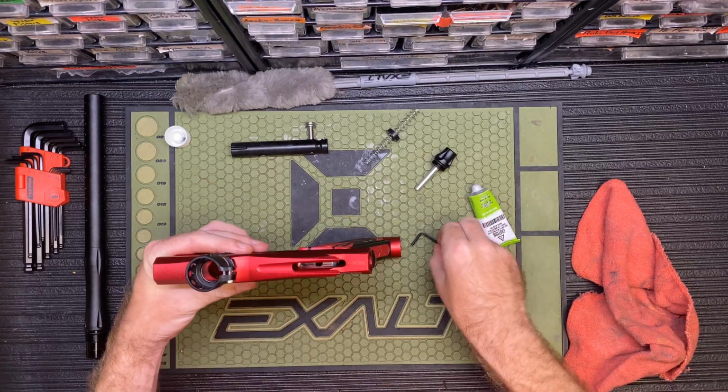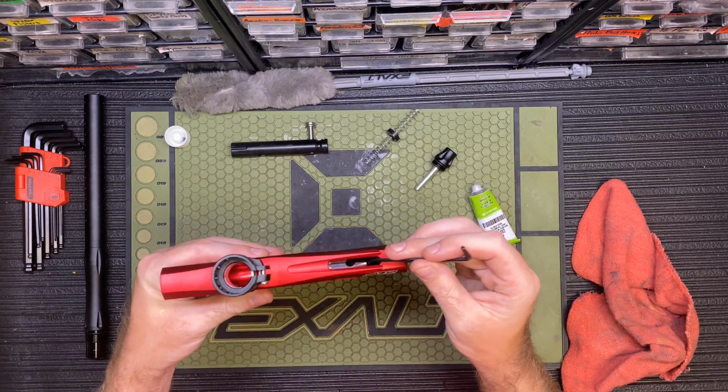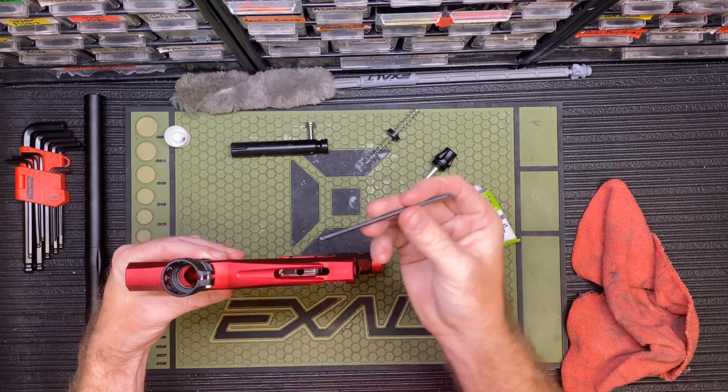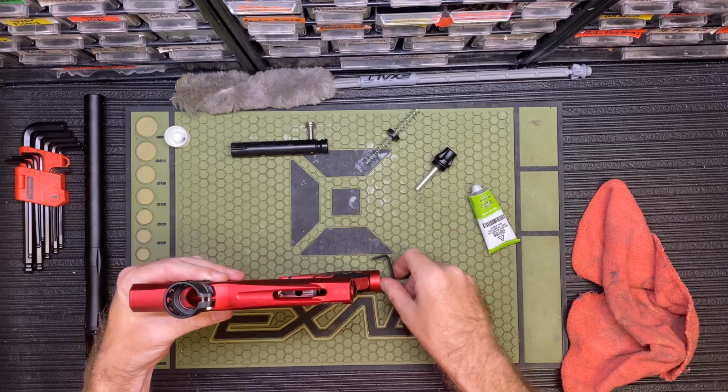Then what you're going to want to make sure is that the hammer hole, the hole that the bolt is going to click into, is facing up. So on this one it is right now, or you can use an Allen key to kind of adjust it and make sure it's there.